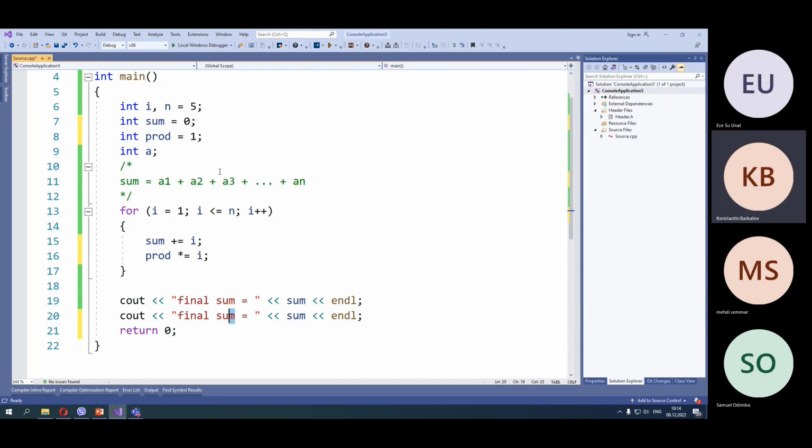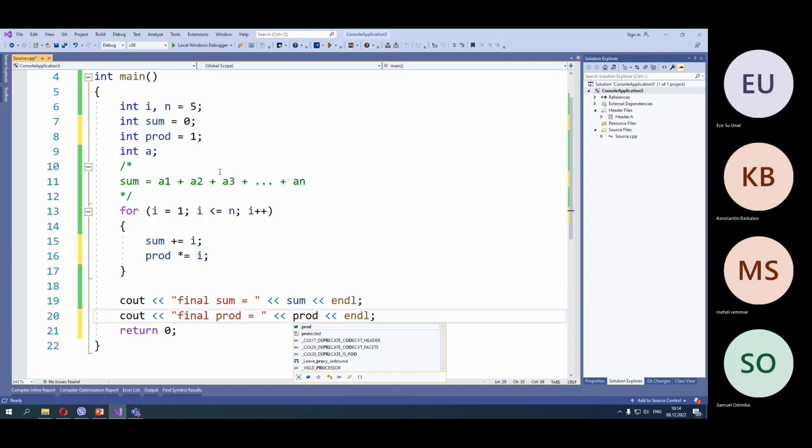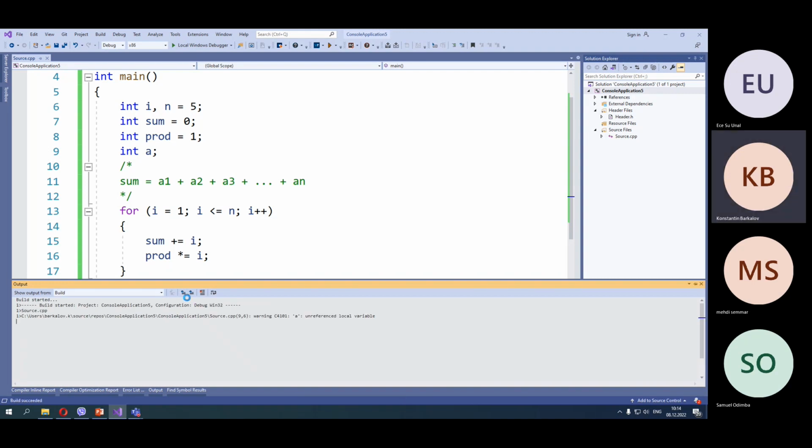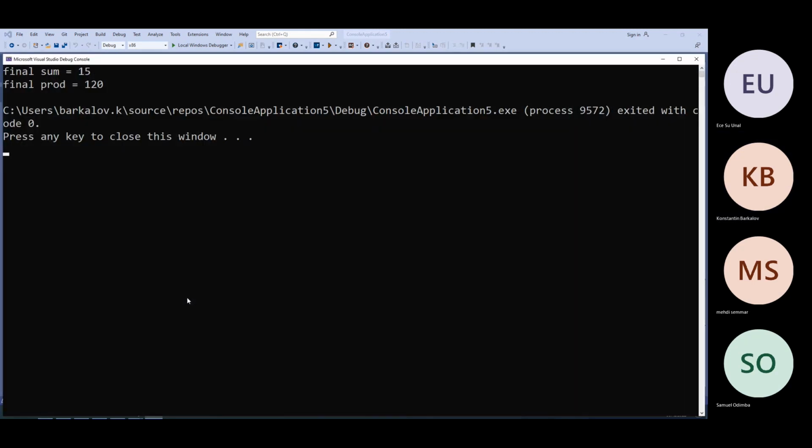And output another result, final product equals product. Let's check. And we will see that the sum of the first 5 numbers is 15, and the product is 120.